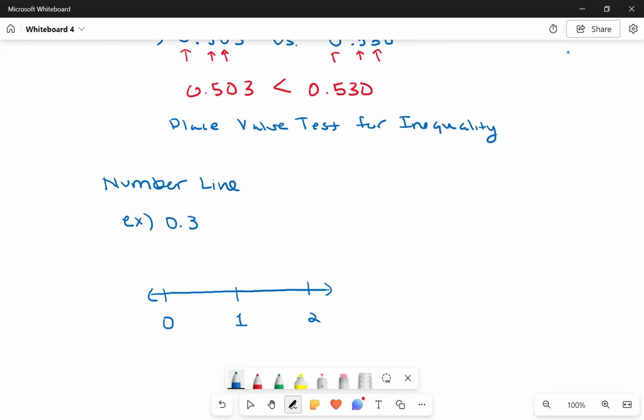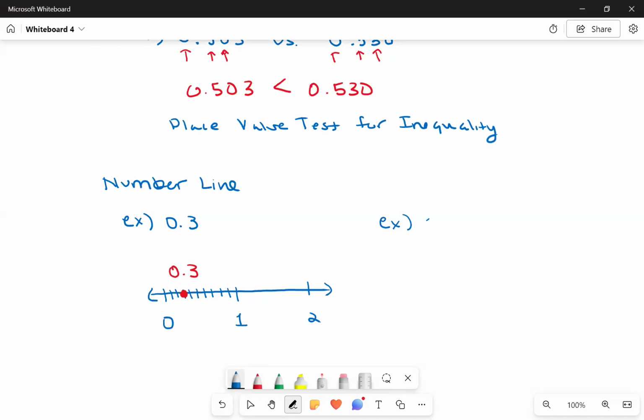I'm going to need to draw 10 little dashes in the first number here. So let's see. 1, 2, 3, 4, 5, 6, 7, 8, 9, and 10. Cool. And 0.3 is going to be 1, 2, 3 right here. And there you go. That's how you do it on the number line. You literally have to draw as many little spaces as you need. Obviously, it can be challenging on the number line when it gets beyond the tenths place, right? But that's how you could do it.